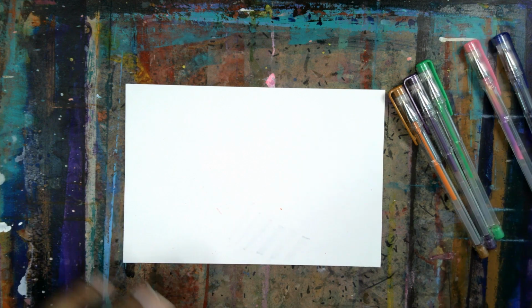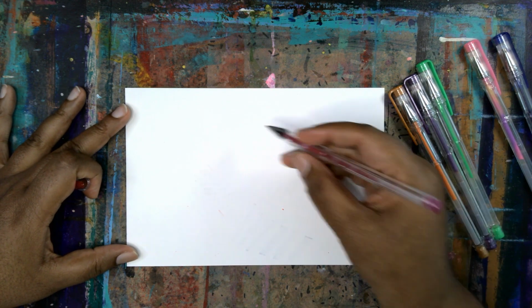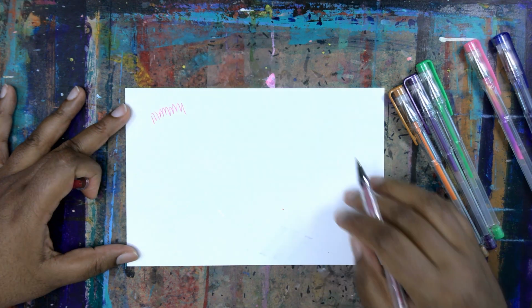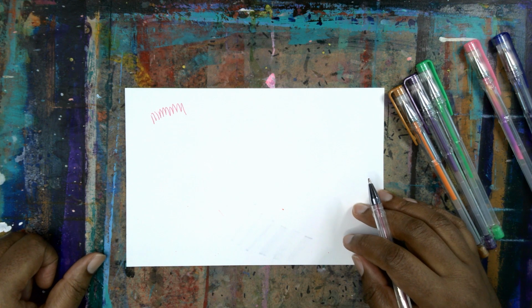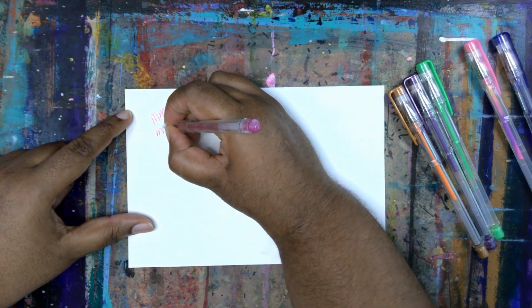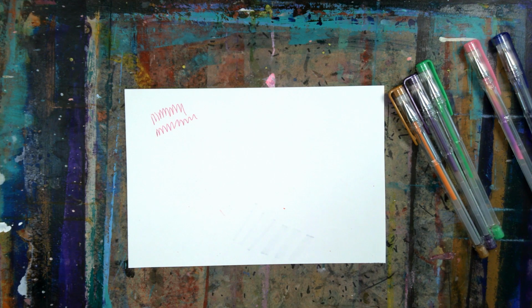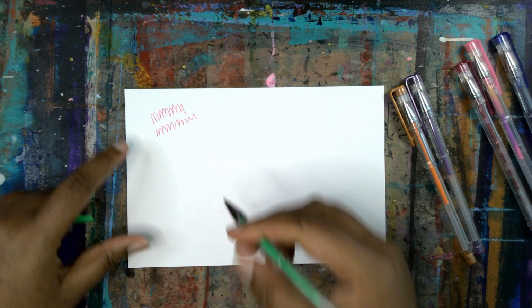So here, I'm just going to show you a couple of the colors with the gel markers, the gel pens. Whenever you first start off with these, sometimes they might take a second to start writing. Sometimes they'll just write nice and smooth. I've found it just kind of depends on the pen. Some of the really expensive brands will still be fine. Some of the expensive brands might not be fine and might take a second to get started. But these are really nice and smooth.